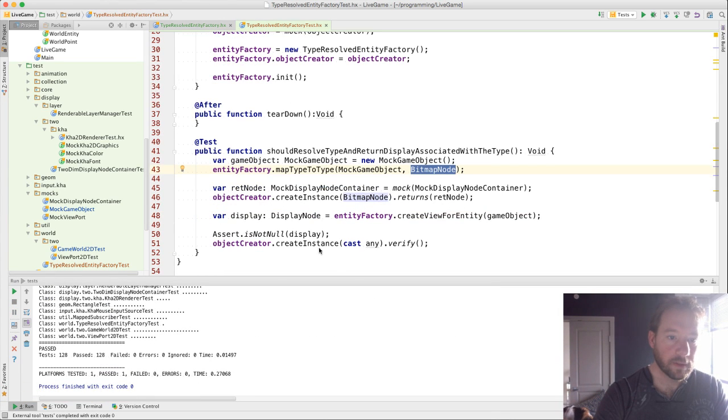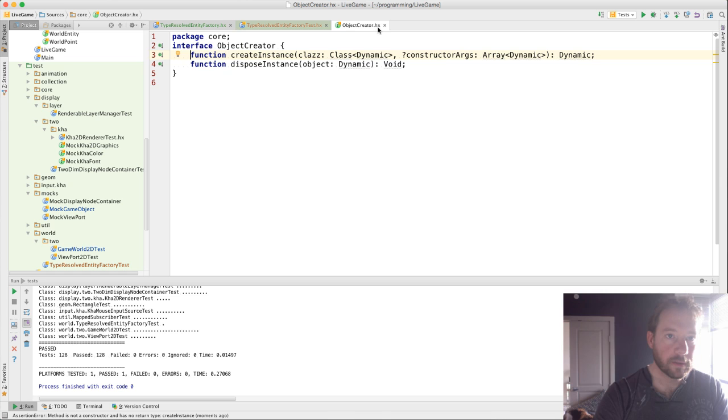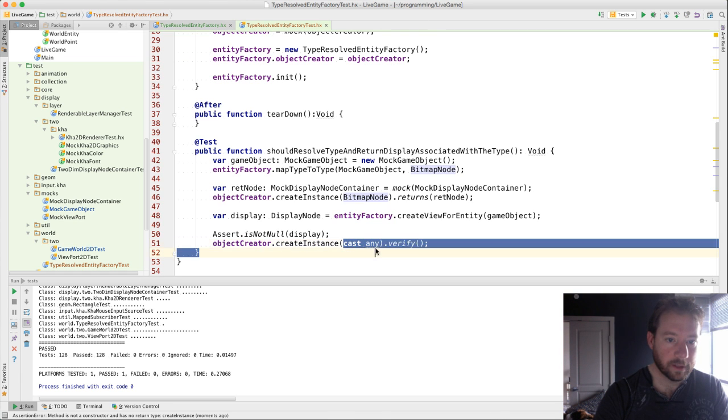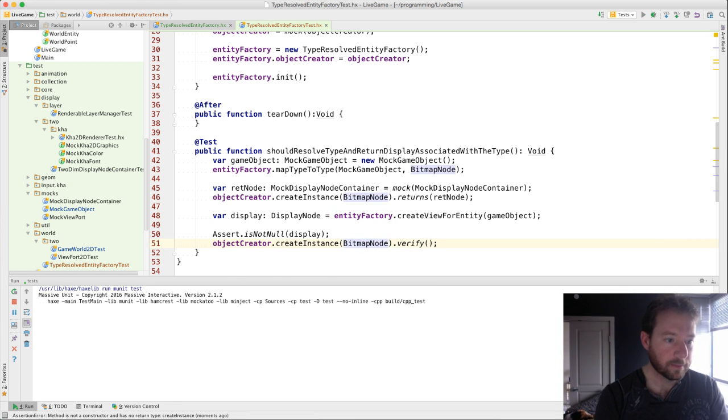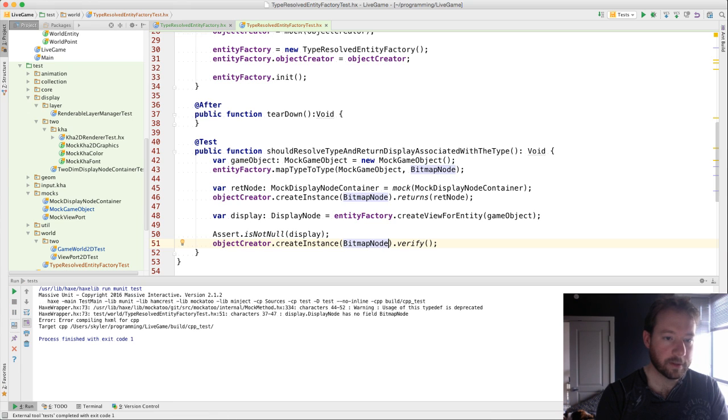There we have it. So I wonder why this is not allowing me to do bitmap node. Let's see if it changes its mind. No, that's strange. It should allow me to do that. I think it's because it's an actual mock.